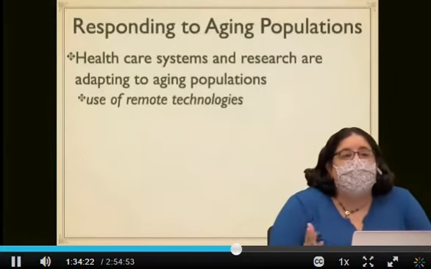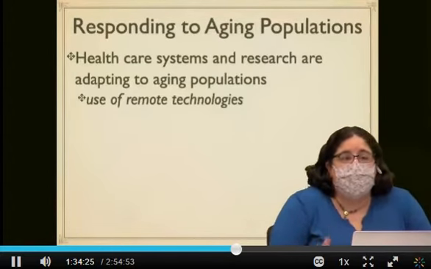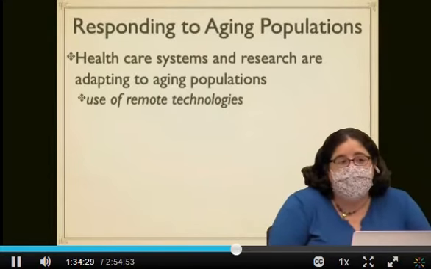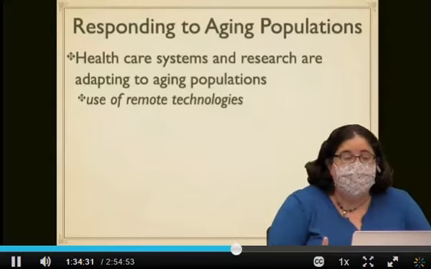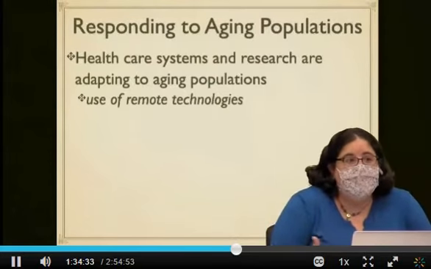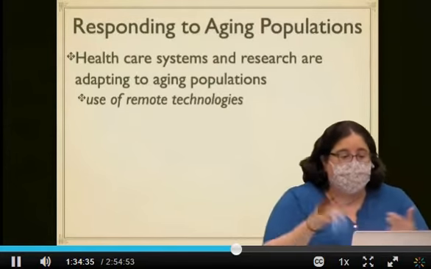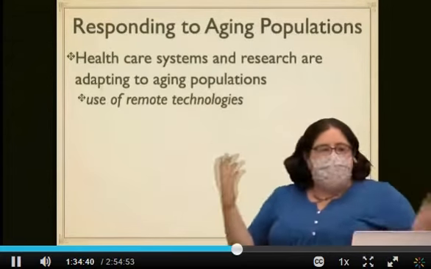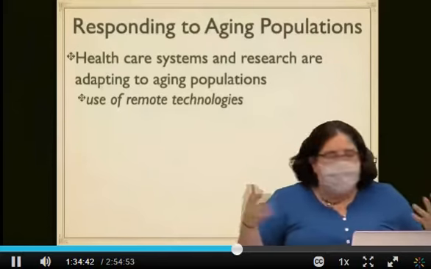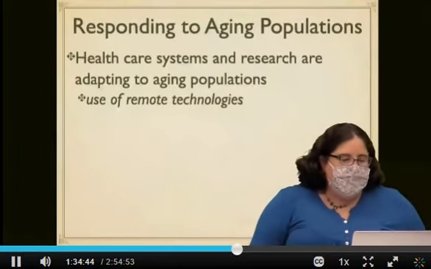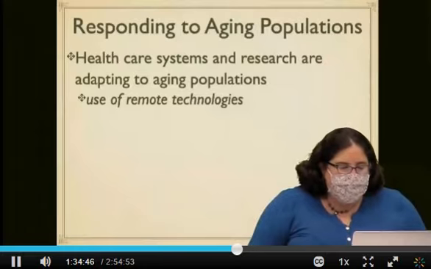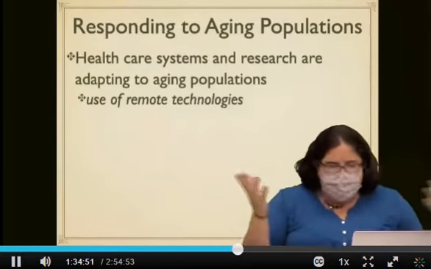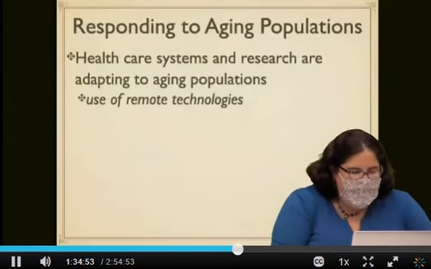For example, and this became really noticeable during the coronavirus pandemic, there's an increase in the use of remote technologies. And in a state like Maine, this is a huge improvement to healthcare for the elderly in rural and remote areas. Right, so this is being able to have a telemedicine meeting with your doctor, or there's even ways to monitor people's vital signs and blood pressure and stuff remotely, and that kind of thing.